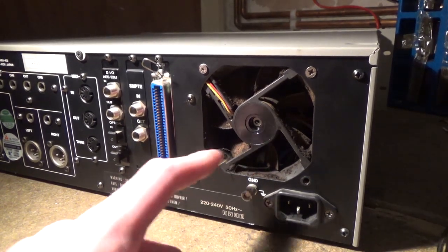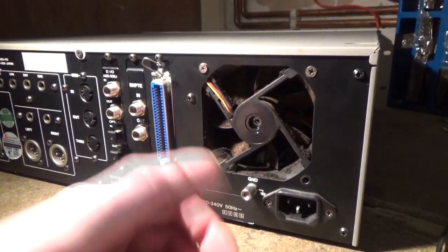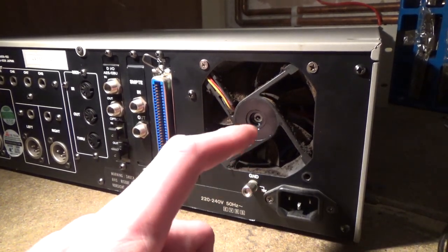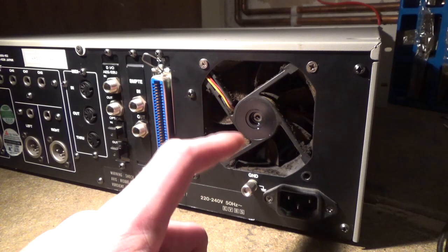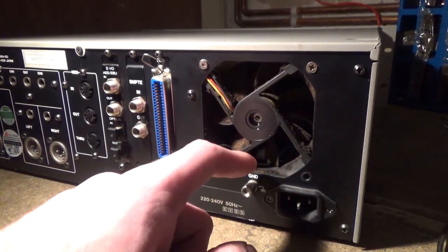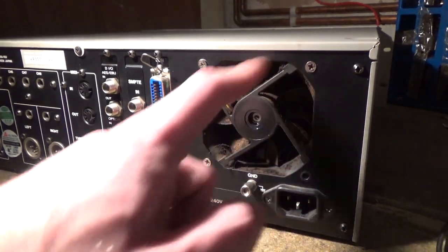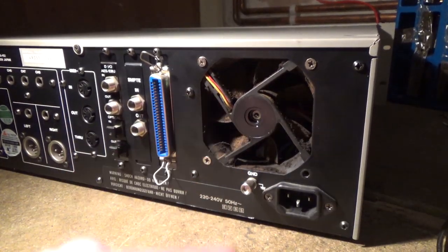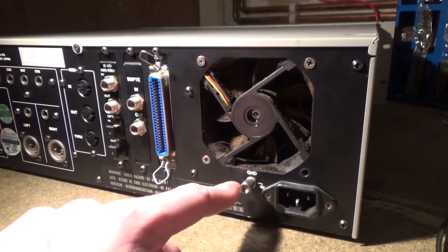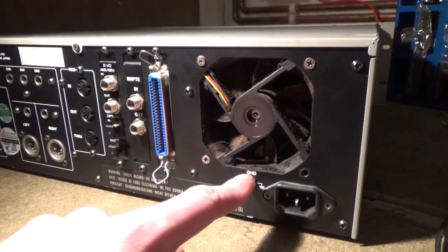So by their own standards, they've sold you a unit that you shouldn't use, that should fail. And the MO drive will break, it will stop working if it's not cooled adequately. So you will need to install this 80mm fan. Now, according to the internet, the header is 12 volts. My unit supplies 24 volts to that header.